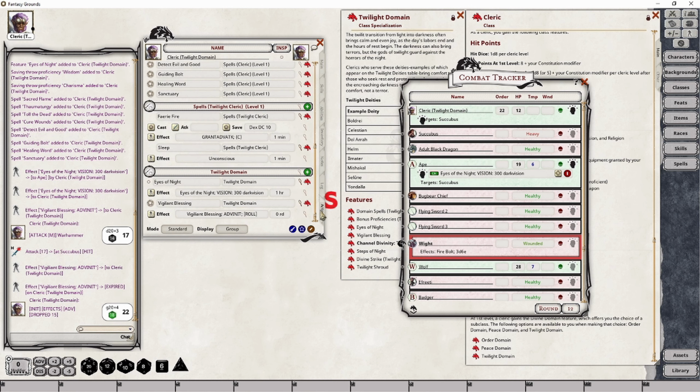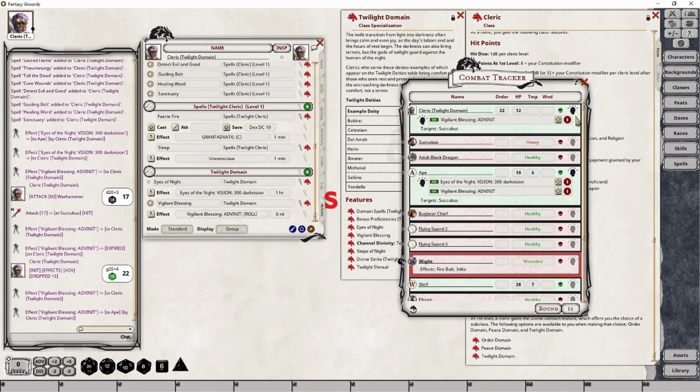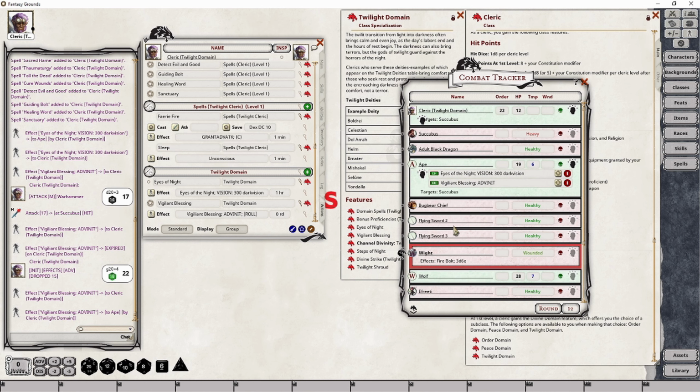Now, if I had already rolled initiative for the session and then just wanted to set that into place until I went through and rolled another initiative roll at some point in the future, then this would remain there indefinitely until I chose to cast it and add the effect, say, to the ape here. I would have to remove it from my own character.